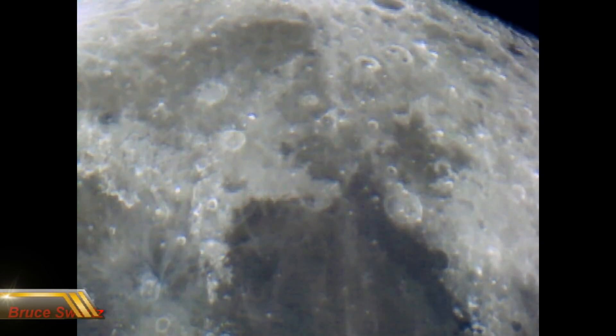Look at Kepler right beside Copernicus to the left. The surface of Kepler crater is another amazing region to view. Mare Serenitatis — see the line going through it, the gray patch on top, beautiful blues at the bottom, wall-like objects at the bottom of Mare Serenitatis. Bessell crater is right in the dead center of Mare Serenitatis. The Apennine Mountains are coming up here, and we're going to see exactly where Archimedes crater is — Eratosthenes crater just at the bottom of Montes Apennines. We're coming down, seeing colors all the time on the surface of the moon.